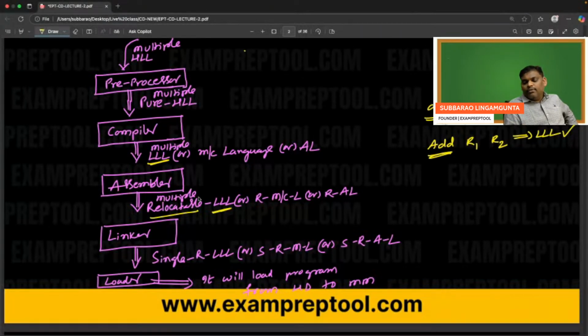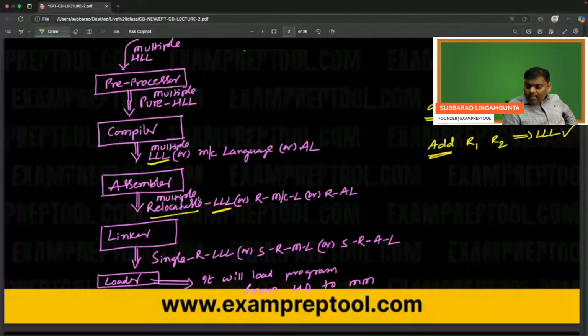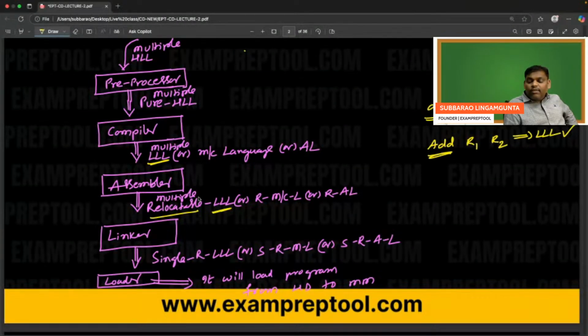So before assembler, low level language; after assembler, relocatable low level language. It gives the code the power to move from one memory to another memory.